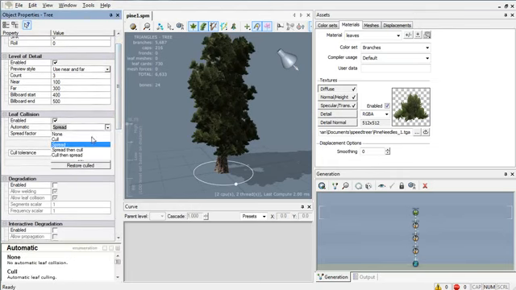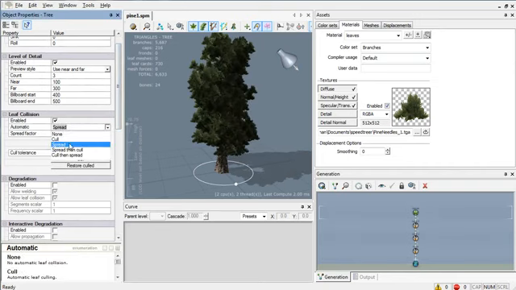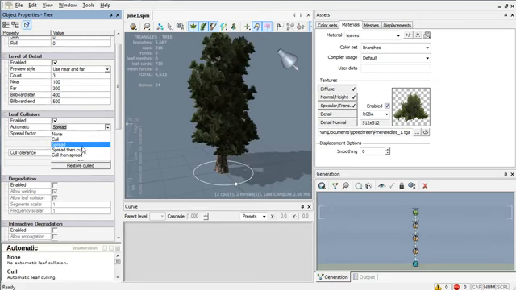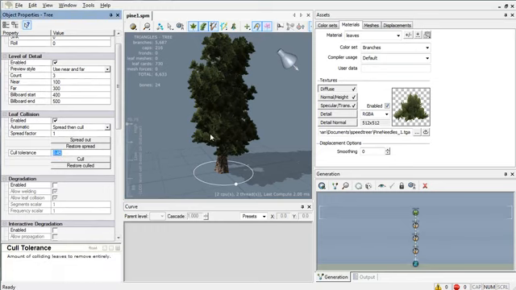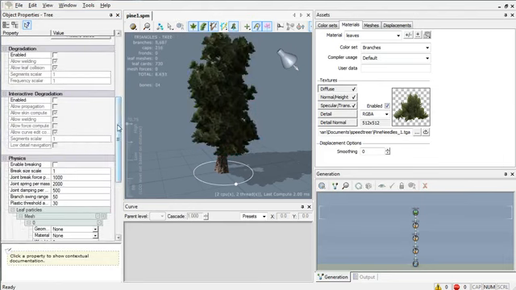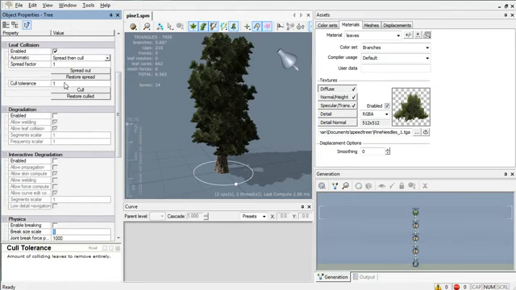Leaf collision obviously helps to decrease the number of trees. If it's disabled, all the leaves will be closer to each other and you won't get much of a spread factor. But enabled, it spreads out the leaves a bit, like that. The optimal value is from 0 to 1. Let's set that to 1. And spread and cull means the leaves that are inside the cull tolerance field of another leaf get deleted. So that's what cull means. 0 means no deletion and 1 means a higher amount of deletion.